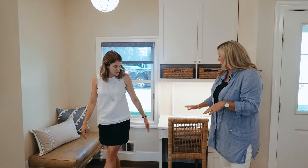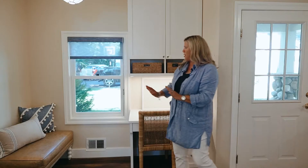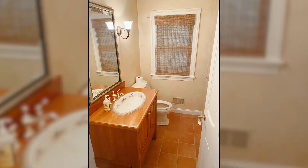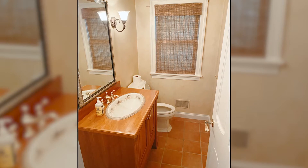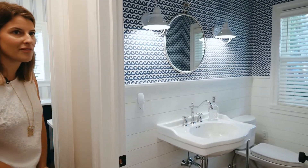We opened this up and added a nice little desk drop area for the owners to have their mail and different things. Their little dog loves to sit here and look out the window. We transformed what was a dark powder room into this beautiful cottage bathroom — it's just the cutest thing. This is Tebo wallpaper on the wall, and we added the shiplap design which really pulls nicely from the rest of the house. A simple bathroom, but perfect for when you're coming off the lake.